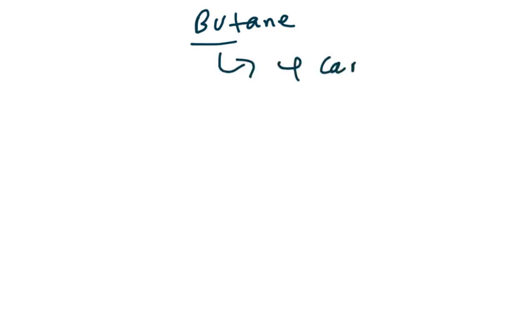So 4 carbons. And you know it's an alkane because of the suffix ane. And you know that's just a hydrocarbon, that's it. There's only hydrogens and carbons in an alkane. So you just draw that out. So you know 4 carbons, 1, 2, 3, 4, sorry, I'll number it, 1, 2, 3, 4. And then the rest of the bonds have to be hydrogen. You know carbon can have only up to 4 bonds.